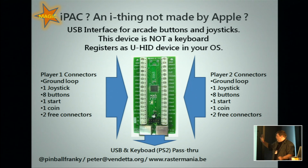Otherwise, it's fully USB, although this one has PS2 connectors. It's actually PS2 over USB that comes with a special cable with it. There is a pass-through. You also have a smaller version of this, which is called the Mini Pack, which has a breakout cable and is smaller and is pre-cabled, but it's the same device on a lower level.